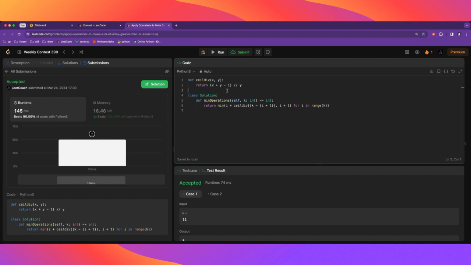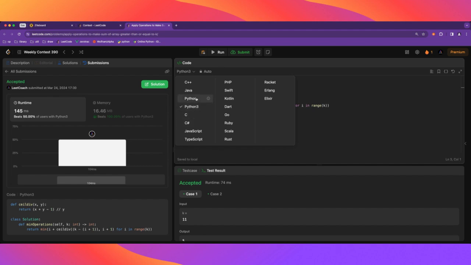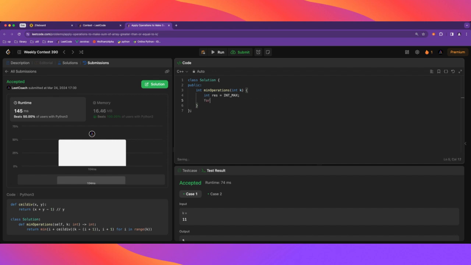All right, so let's do it in C++ real quick. So here I think you don't have the option of doing it in a one-liner, but it's not a big deal.